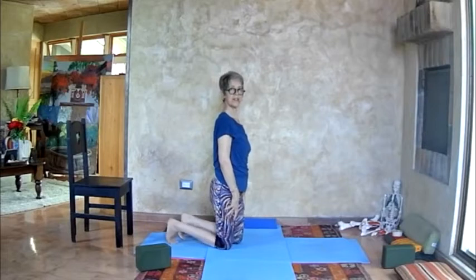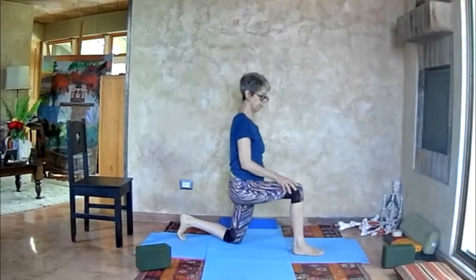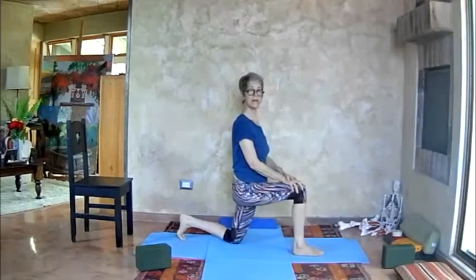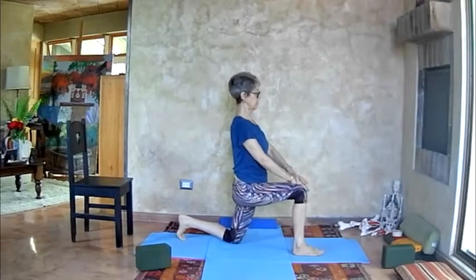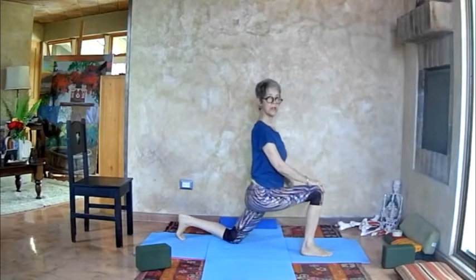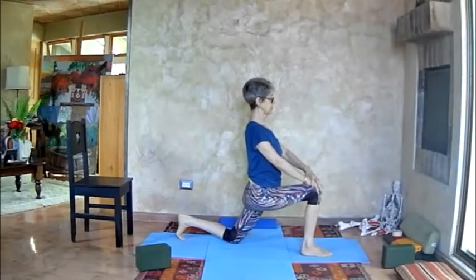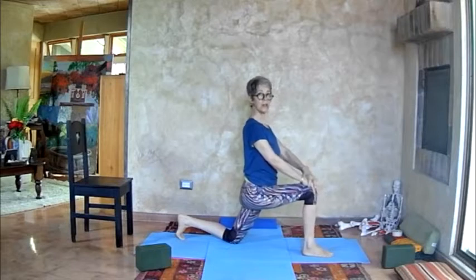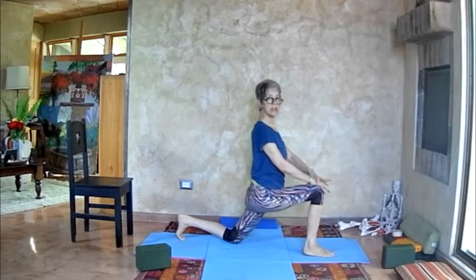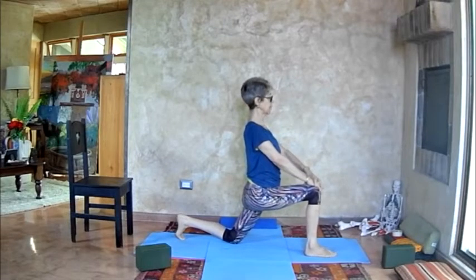Okay, curl the toes under. We're going to do the same thing on the left side. So just reach it forward. Good. Hold on. And then you can creep that leg out a little bit so that you get a little bit of sensation back in your right psoas muscle. Good. And the front knee is over the ankle, not beyond. So even if you have it a little bit beyond, it's too much of a stretch there. Go ahead and bring the ankle out underneath the knee.